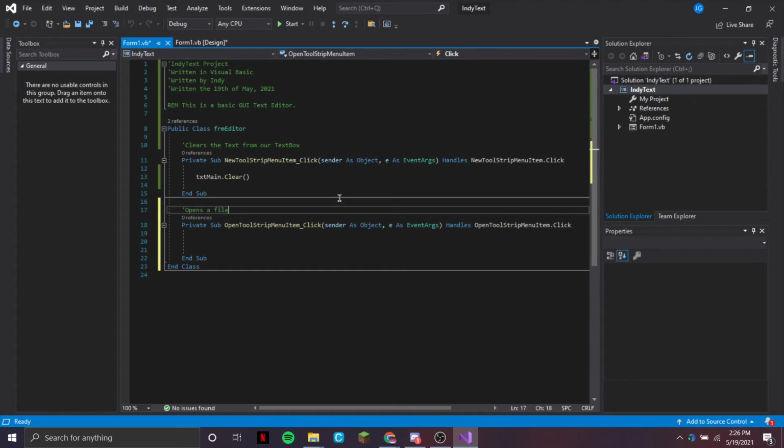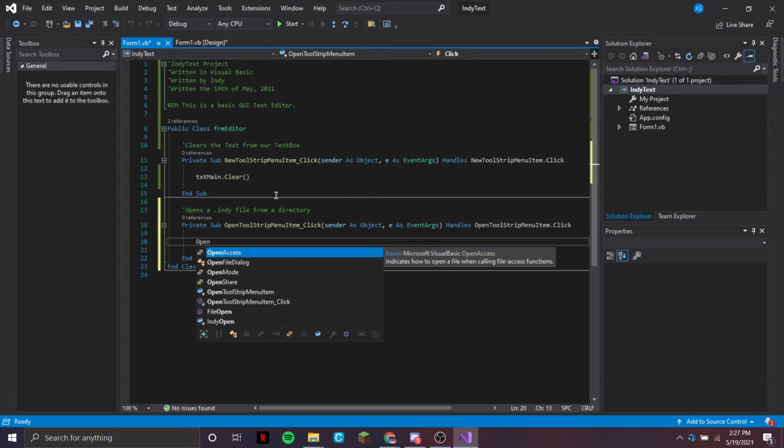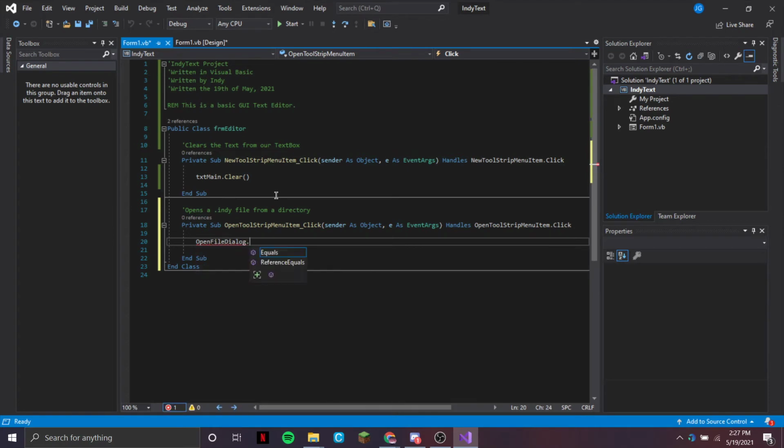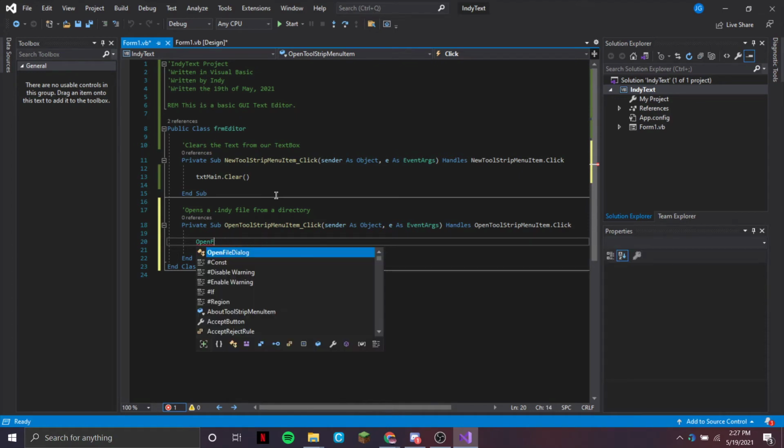Opens a .indie file from a directory. There we go. So right here, we'll just have our open file dialog dot show dialog. Wait, no, not open file dialog. Sorry about that.